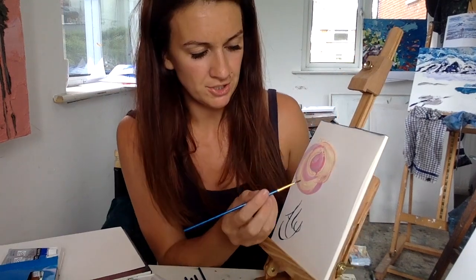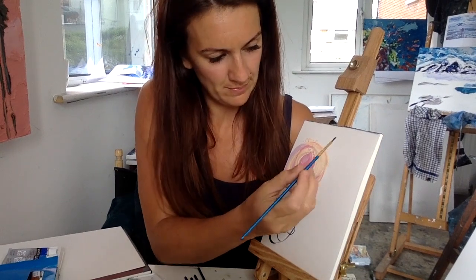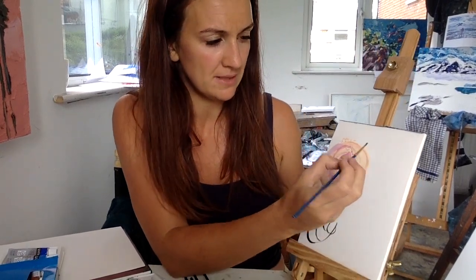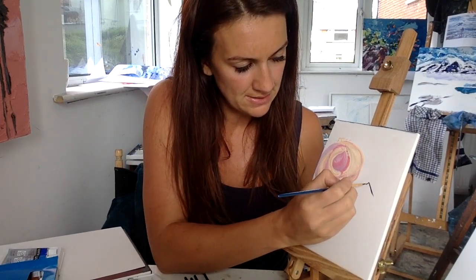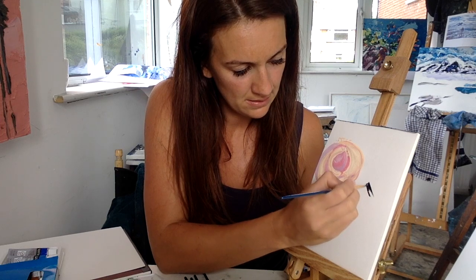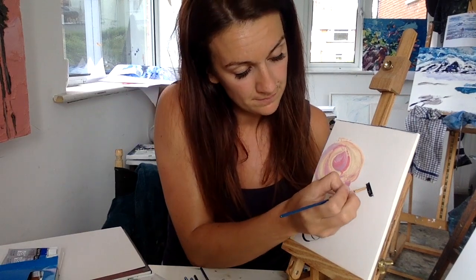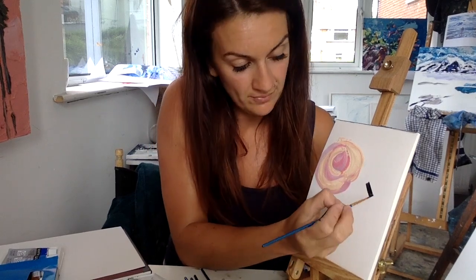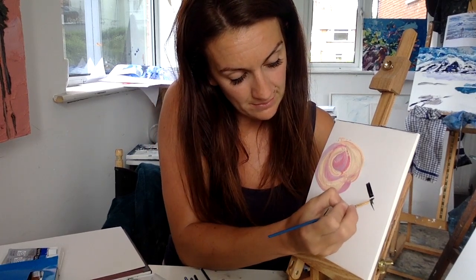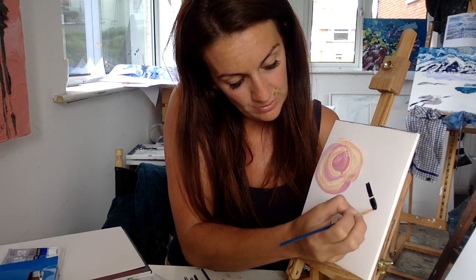Okay, so if you were to do, say it is like a little pineapple, which it wouldn't be black or anything anyway, but if you were to do something that has little gaps in it, what I like people to do is, say there's your little block, okay, I'm going to fill that in using our water. So if you want to do anything on top of that, I would advise that you use a little bit of a gap, because otherwise it bleeds into the other colour, and you don't really want that to happen.